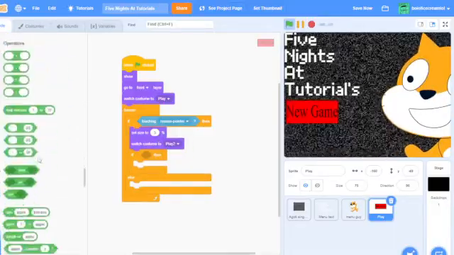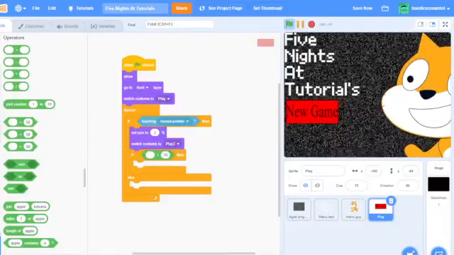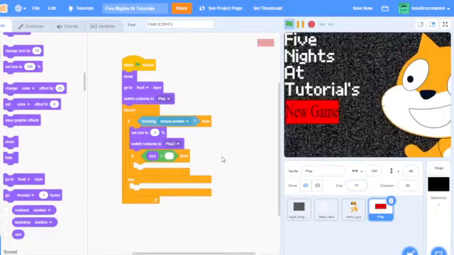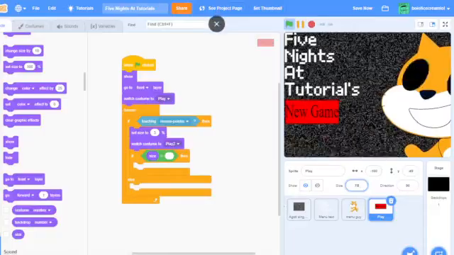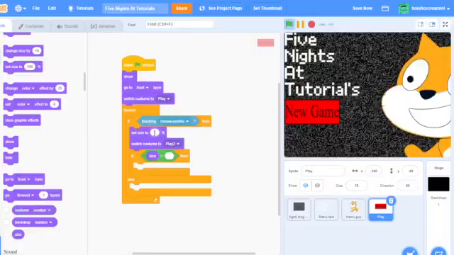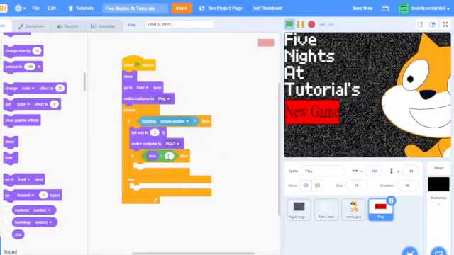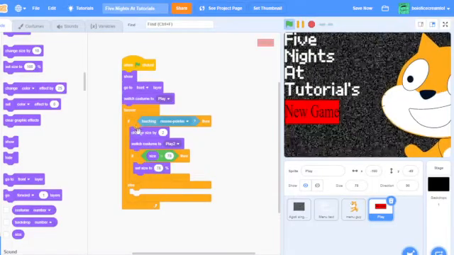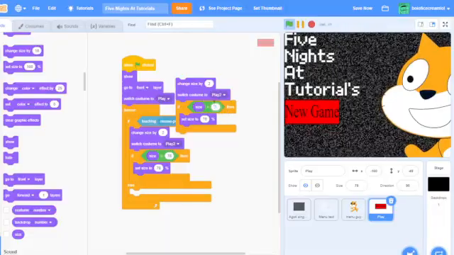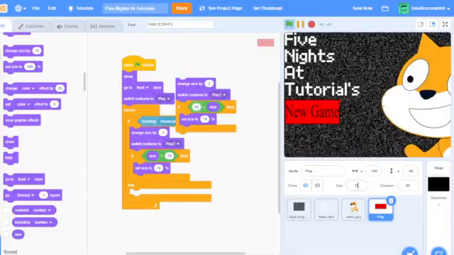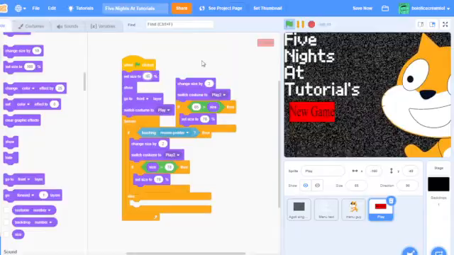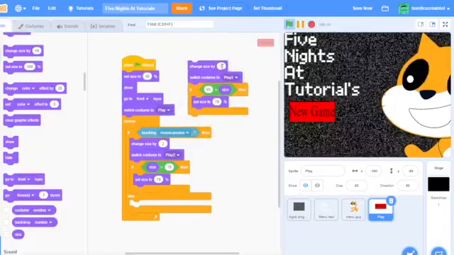Now, if you want to go to operators and grab this block. Now, if size is more than, let's try something, 70. 78 looks acceptable. And I'm going to change size by 2. And then if size is more than 78, then set size to 78. And then we're just going to duplicate this. You also want it to set size to 65 when it's not touching. Whatever size you want, I don't care. Same size, change by negative 2.